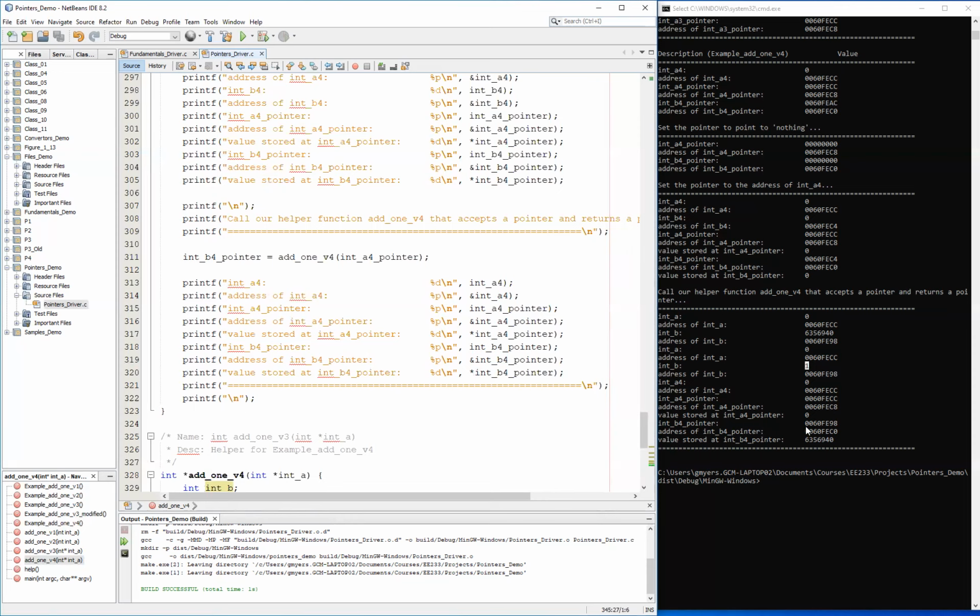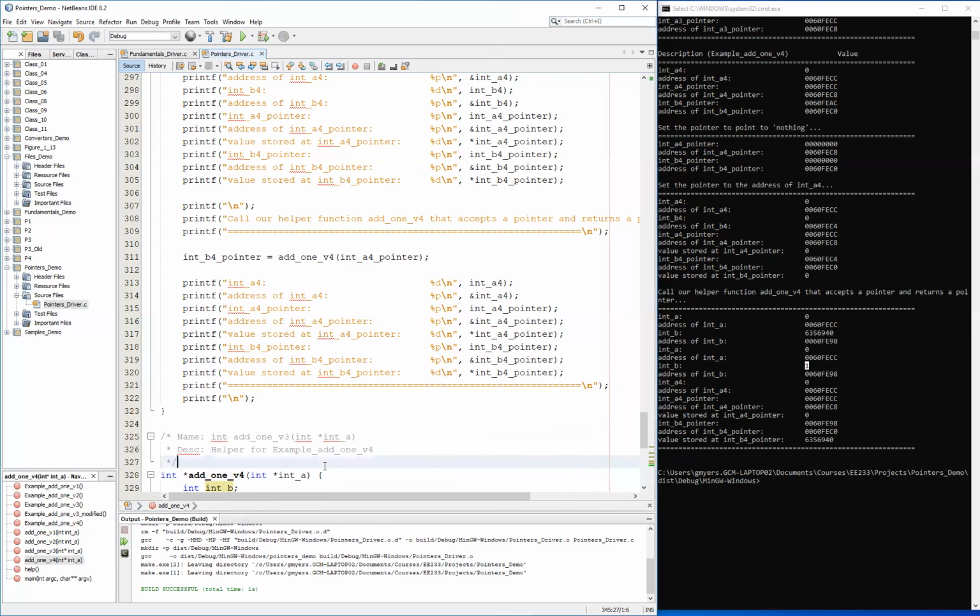But notice now here that the int b4 pointer is FE98, but look at the value that is stored at the int b4 pointer. Essentially, it's back to garbage.